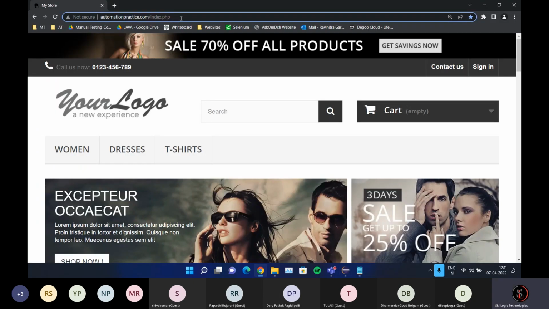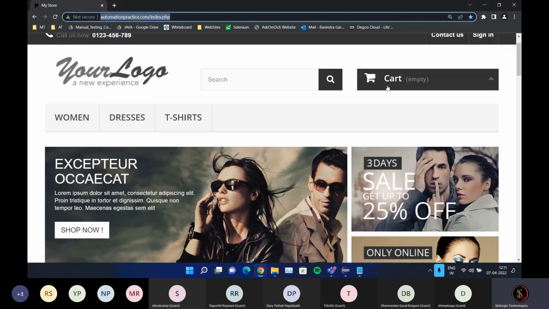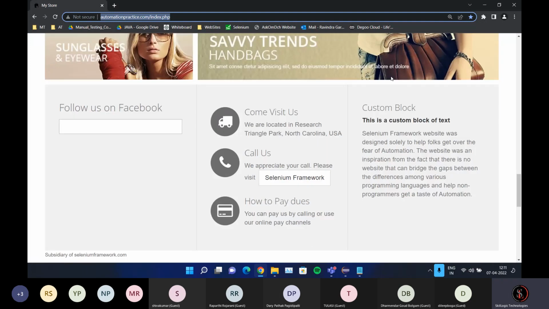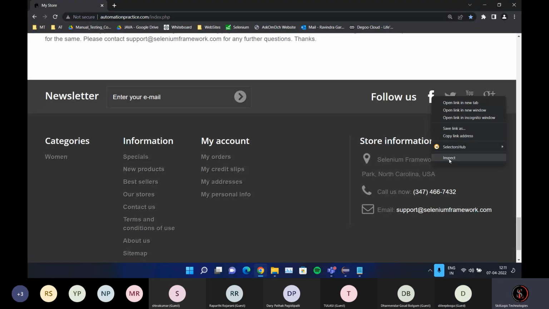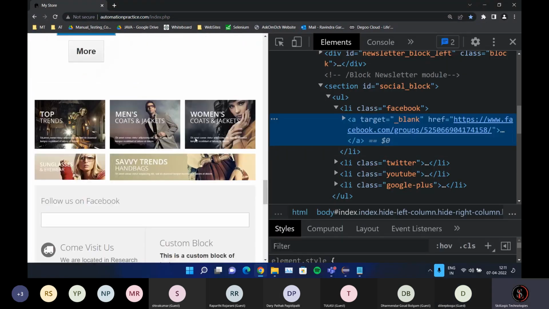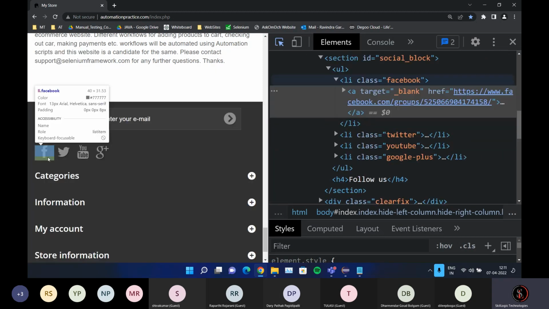So once I open this page, what I need to do is click on this Facebook link. Just inspect the link. This is a Facebook link.